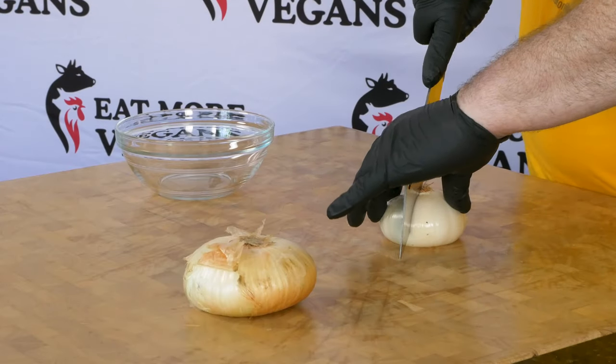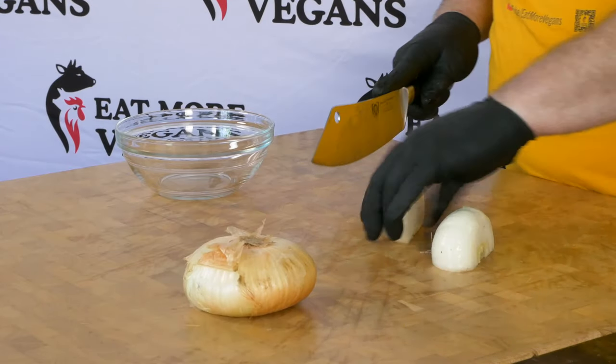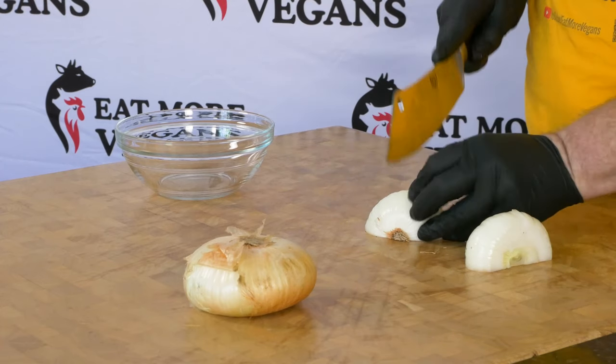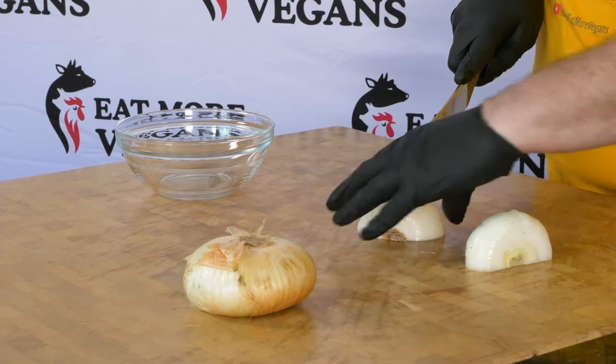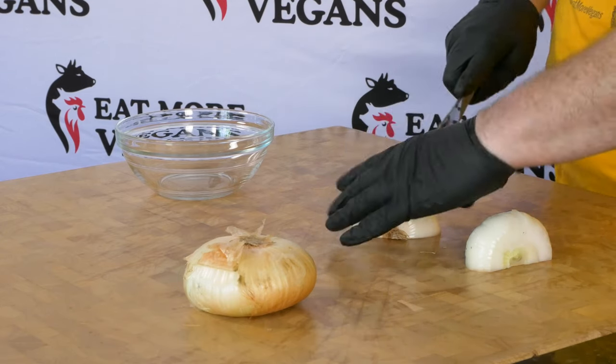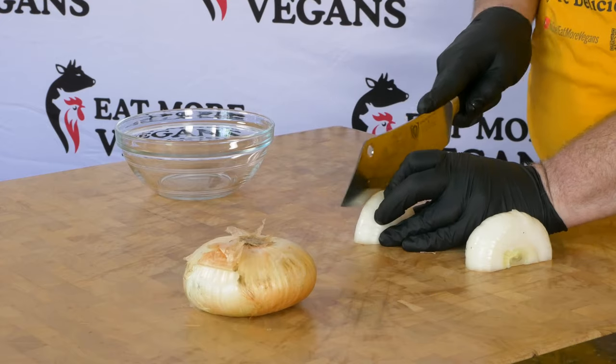One of the things that makes meatloaf special is what you stuff inside. This is going to be a very special meatloaf, so I'm gonna stuff it with homemade French onion soup. Why not, right? I'll start by dicing a couple of onions. We're looking for about a quarter to half inch chunks.